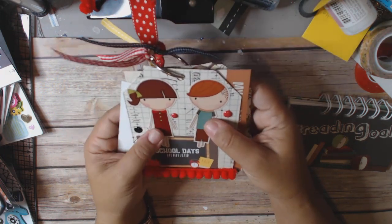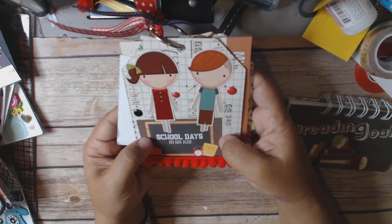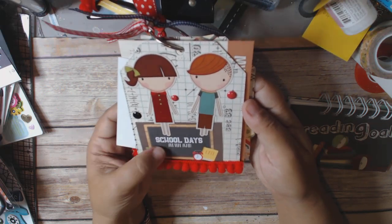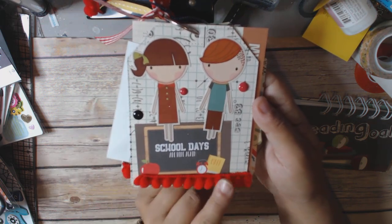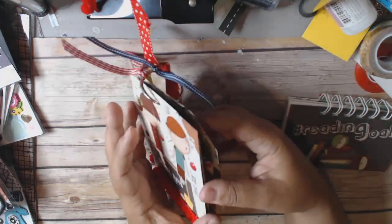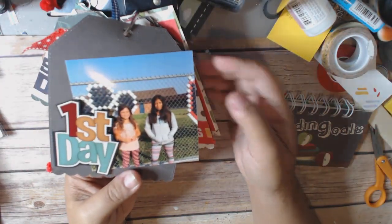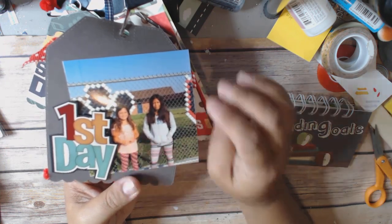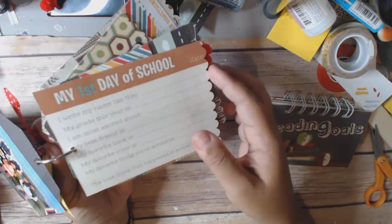So I just used some stickers. And this was a cut apart from Echo Park. It says school days are here again. And then I just did some pom-pom trim right here on the bottom. And then I did put a few pictures in there that I've got so far. So when you flip to this side, it says first day, and it's my daughter and my niece. They do go to the same school, and my sister took them to school, so she sent me that picture.